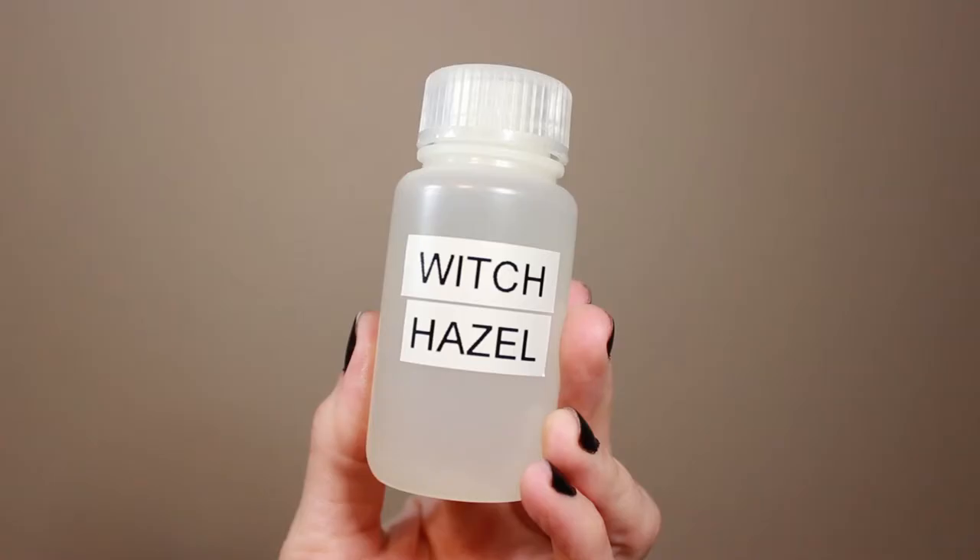What I usually use when I prep my skin for clients or on myself is witch hazel. I have some regular witch hazel here. This is different from my previous video with my Thayer's witch hazel — that particular type is formulated with aloe vera, and I don't want any aloe or essential oils to get in the way of my product. So I'm going with straight witch hazel. You can also use things like Seabreeze or Kiehl's blue astringent. The key word is astringent — you want something that's going to take away the oil on your skin.